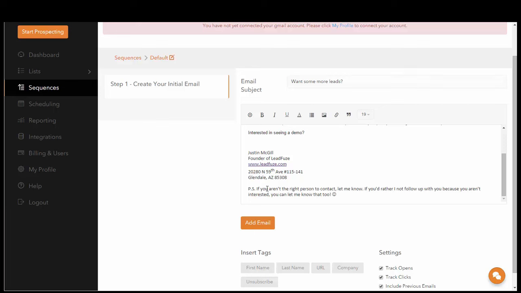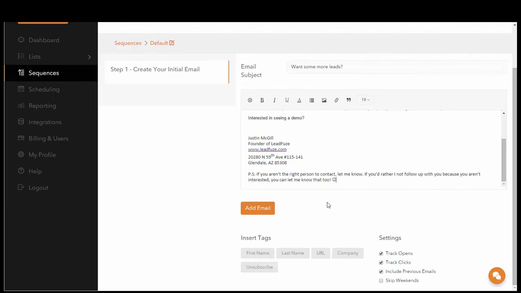And then also you'll see that we have this PS here. And so this does 2 things. One, it can allow us to be forwarded to someone else on their staff if it isn't the right person that you're emailing. But in addition to that, we follow the opt-out rule here where we don't need an actual unsubscribe link. All they have to do is say remove, and then as long as you remove them, you're good to go. And that follows the CAN-SPAM rules for honoring opt-outs. The good thing is when these emails go out and if someone responds, they're automatically taken out of any follow-up drip emails. So we're going to go ahead and add the email here.